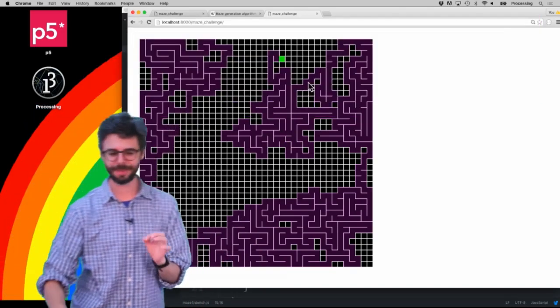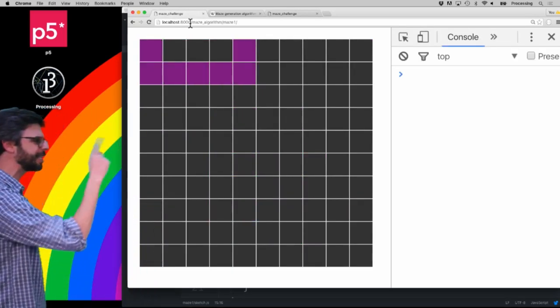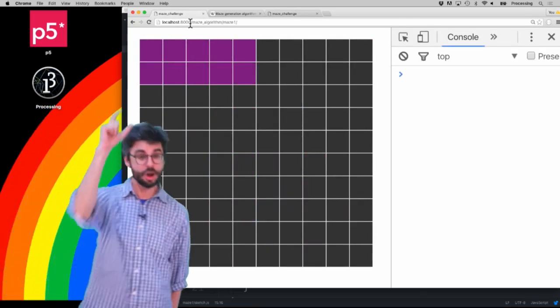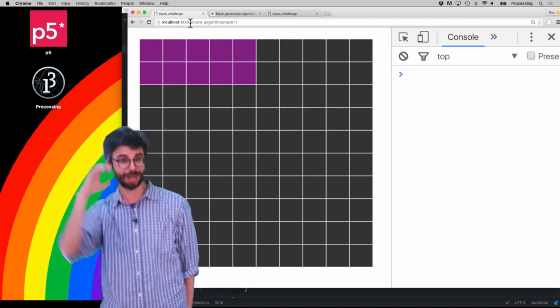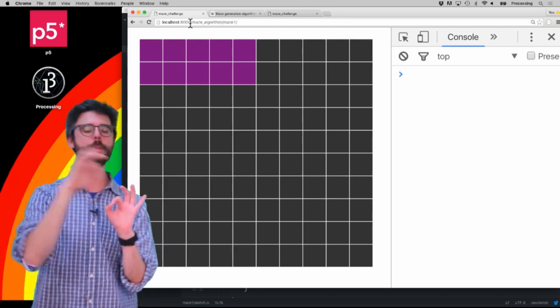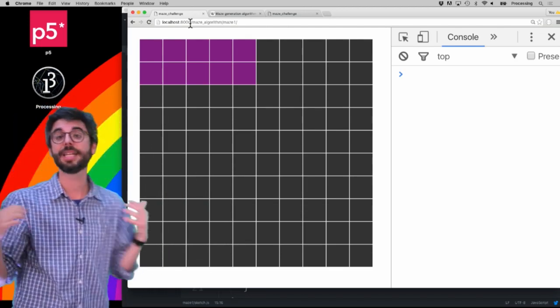So this is what I'm trying to make, and where I am so far is kind of along the way there. You can see something similar is happening here, where I'm starting with a cell in a grid, and I move to a cell next to it, and then I move to a cell next to it, and I never go back and move to a cell that has already been visited, the visited cells being highlighted in purple.